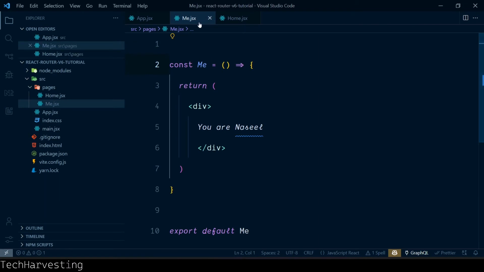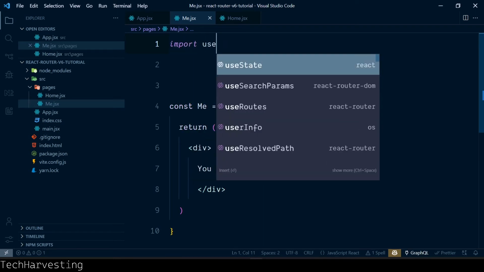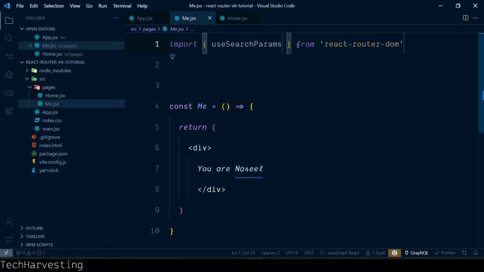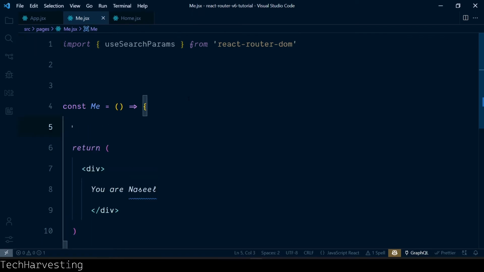So I'm back here in the me component, and now let's start looking at some hooks that this React Router package provides us. First, let's have a look at React Router's useSearchParams hook, which helps us get the query parameters from a URL. So you can just import useSearchParams from React Router DOM. Let me just collapse that, and we can create a variable here.